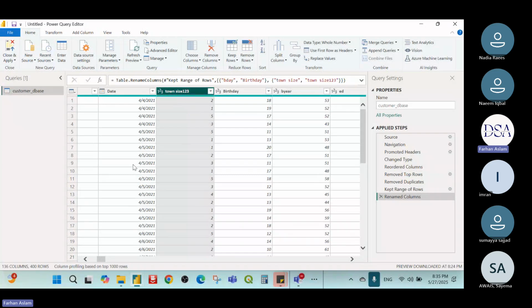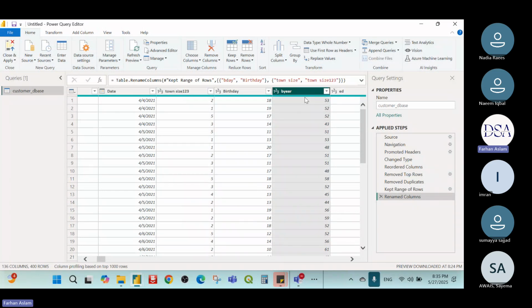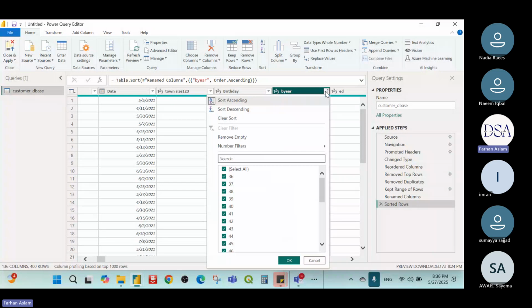So similarly, if you want to sort any data, let's say you want to sort this year column alphabetically or by number. So you see, by just clicking on this sorting option, just like in Excel, you also see a sorting option here, smallest to largest or largest to smallest. For example, if I click here, you have this filter option on each column.